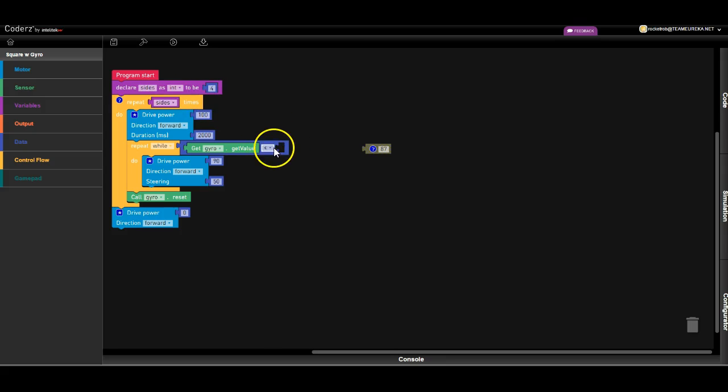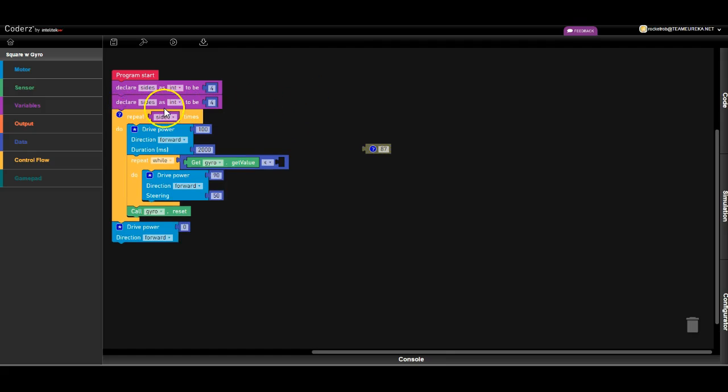Now we've got to do a little bit more to calculate the math part down here for your gyro. What's that angle going to be? But as far as creating the variable, it's going to be the same. So let's just duplicate that square, and instead of size, we're going to change that to be angle.